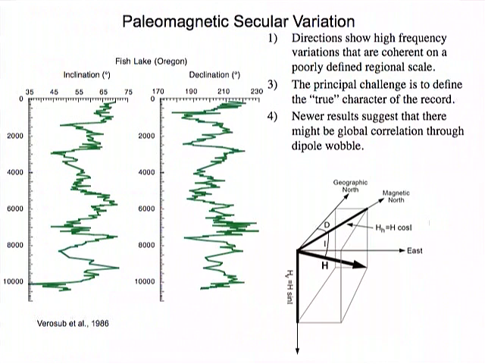We're finding out from higher resolution records that many of these features may represent some significant reorganizations of the field and be rather abrupt and provide some really tight chronostratigraphic tools. One of the more interesting aspects is trying to understand the dynamics of what this means. A newer suggestion is that these things may be driven by essentially dipole wobble rather than local variability, and therefore there may be some global synchronicity of this, by running a circuit through where the pole might be.